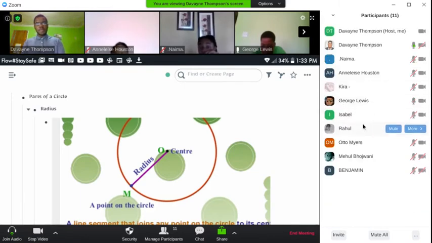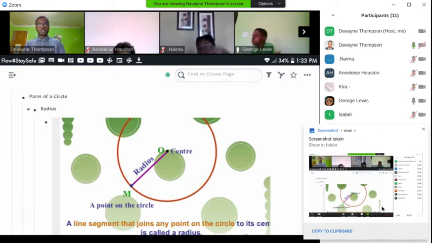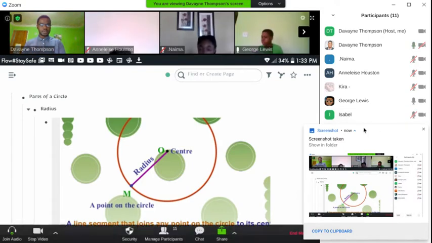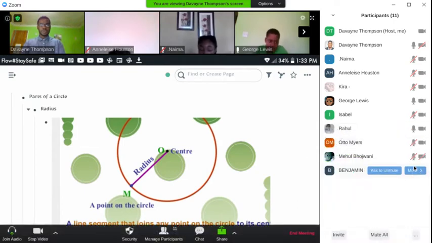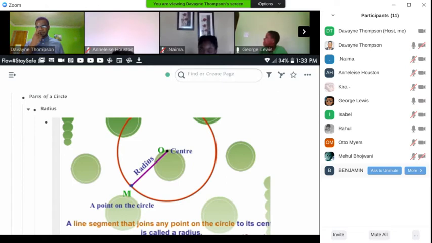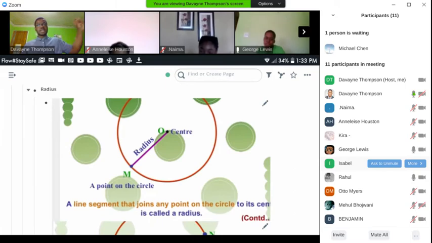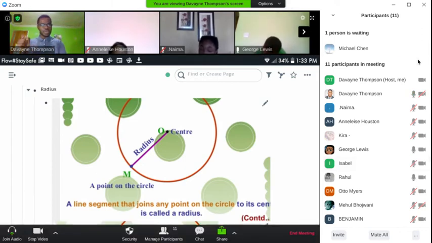All right. So that point that you take it from is going to be called your center. So write that for me. The point at which every circle begins is called its center. So the radius is taken from a place called O, which is the center. Now, that center point extends to only one place on the circle. So it touches from the center and goes to one position on the circumference. You'll know what the circumference means in a short while. So write that for me.